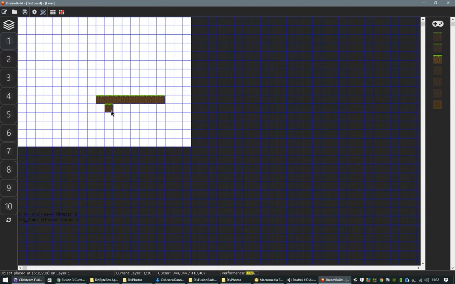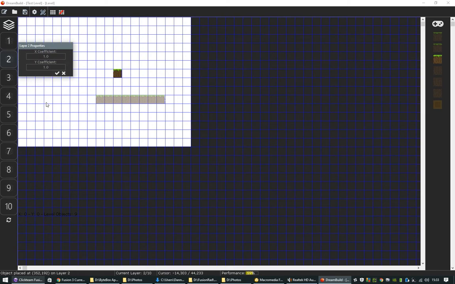The other thing I've implemented so far is layers. You can have up to 10 layers. I'm thinking about maybe increasing this, but for now, whilst I'm developing this app, I can't see any more need than 10 layers. And you can see that you can edit on multiple layers as well. So if you wanted tiles on layer 2, you can also add tiles to layer 2, like so, and they kind of fade depending on which layer you're on. If you're on a lower layer, it doesn't display them at all, which is good. And also you can't select objects that are on a different working layer to what you're on.